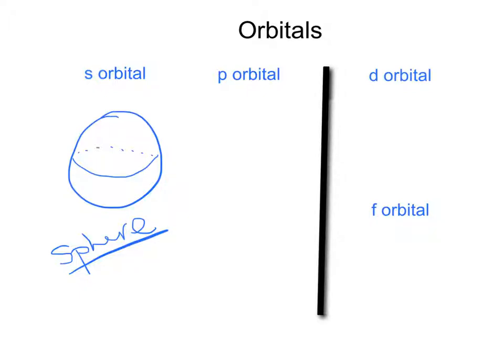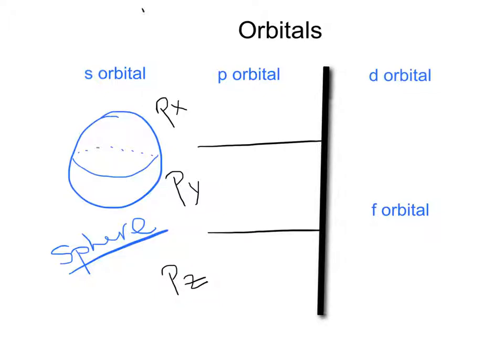Now, if I also draw the p orbital, this is where things get a little bit tricky. I'm going to try to divide this up because the p orbital is broken up into px, py, and pz areas. What they look like is, if you imagine a graph, kind of like in your math class, we have a y-coordinate and an x-coordinate, and then if you've done any three-dimensional work, you also know you have a z-axis that cuts through like that. That is the way these are organized as well.